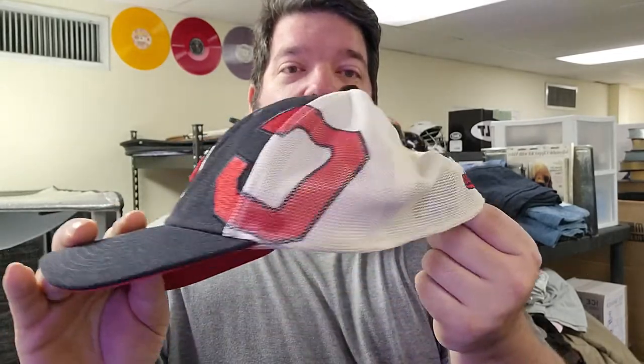I sold a Cleveland Indians mesh fitted hat with a big C logo. I got this for $1 at a local thrift store, and it was stained — I didn't even bother washing it. I wiped it off and got all the lint off the bill. Sold for $30 free shipping. I probably could have gotten more, but I couldn't find one like this, so I figured I'd try $30. It sold within a couple of days.